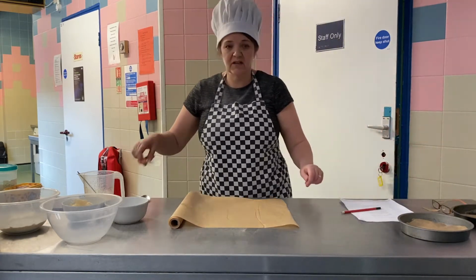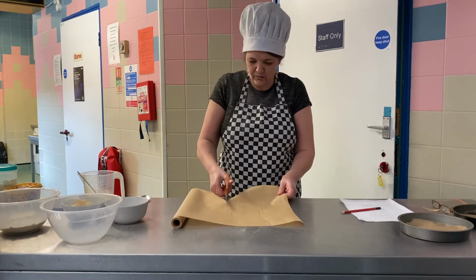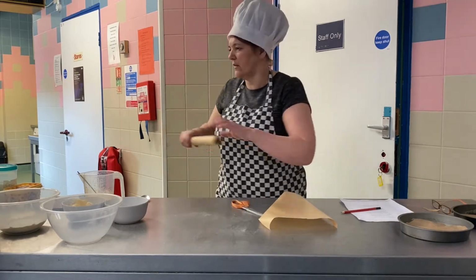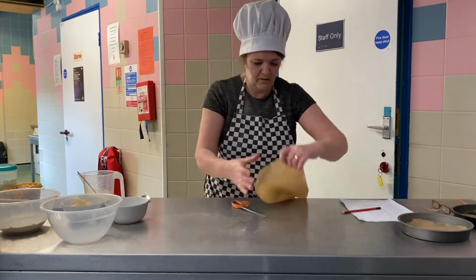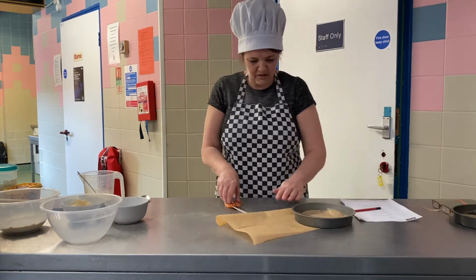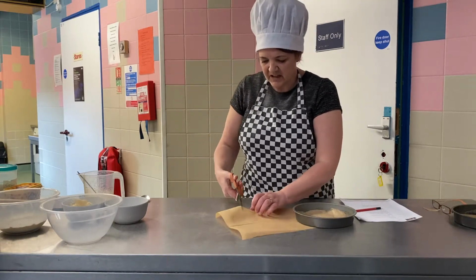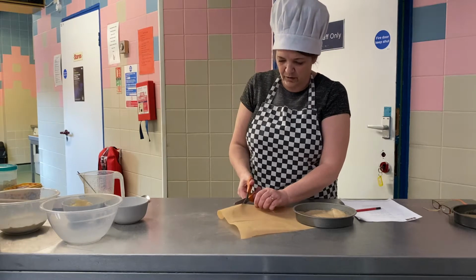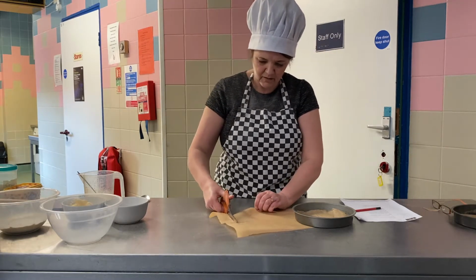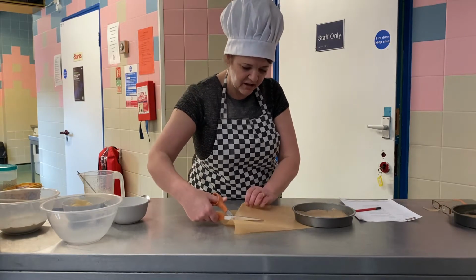And take some scissors. And we're going to carefully cut that over there. There we go. Might need to put that on there because it's rolling the other way. So taking your scissors, being very careful not to put your fingers in the way, and just cut round your pencil mark, and this will be the base for your sandwich tin.